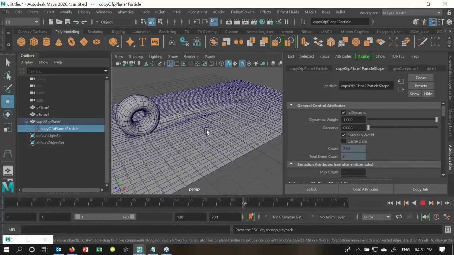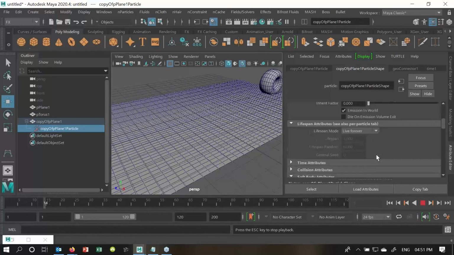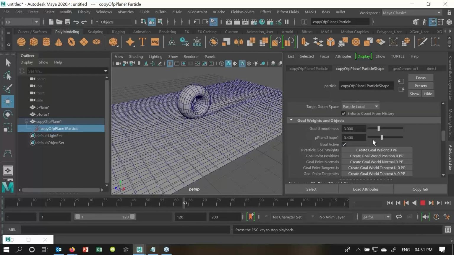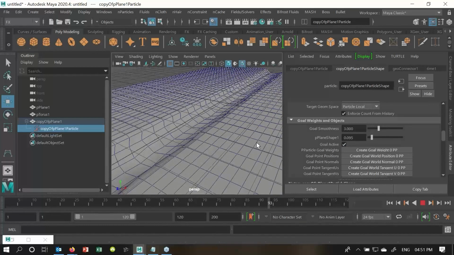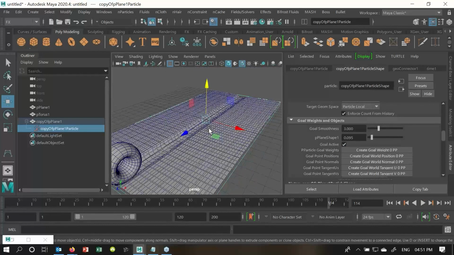I'll just put this into 0. I'll go down and my conserve is 0.5. Try to reduce it a little bit more, so it becomes slower. So it depends upon the value which we are applying over here. Now here you will see my track is disappearing in this, right?